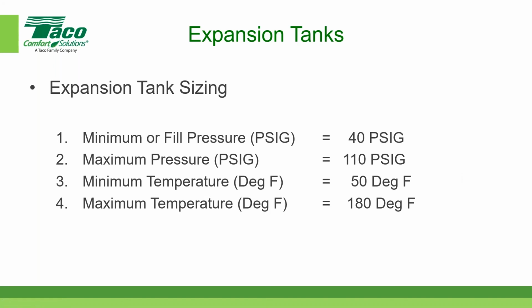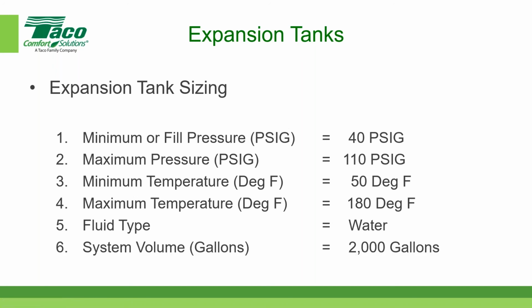The next thing is to figure out what the fluid is. In my case, I'm going to assume that the fluid is straight, clear water. It doesn't have ethylene glycol in it, no propylene glycol, no chemicals right now. And the final thing, as I said earlier, we need to know the volume of water inside the system. For this example, I've estimated it to be 2,000 gallons. You'd have to use some type of software or manual process of adding up all the volume for the piping, the equipment, the valves, the terminal devices, anything that's in the system, in order to calculate the system volume. Or if you were using the HS2 software, it calculates that for you. So now we have all the information for selecting our expansion tank.